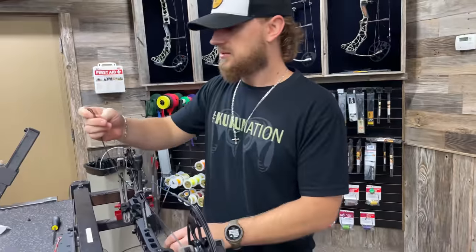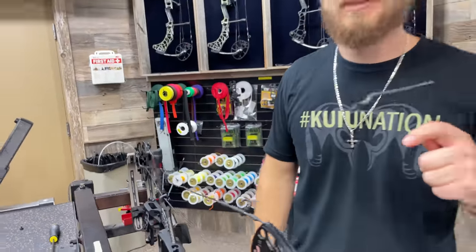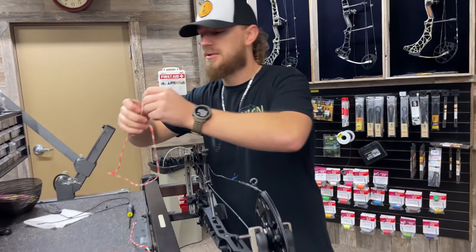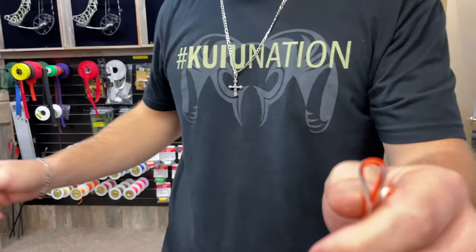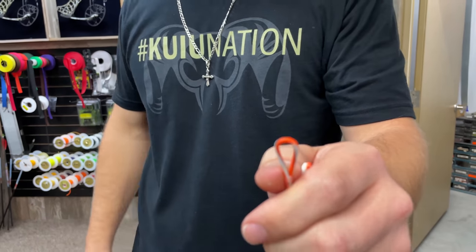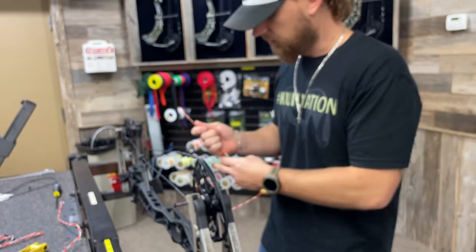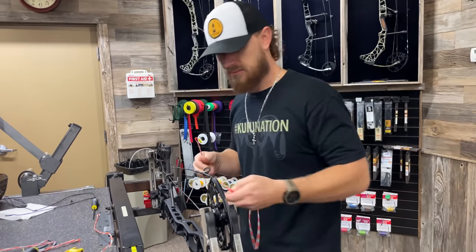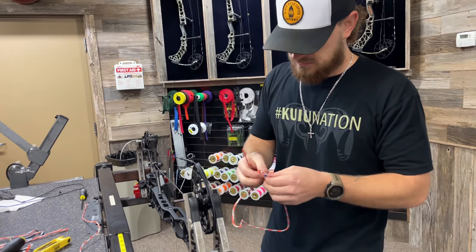So Mathews does not serve the end loops, so they're easy to pull out of here. They don't give you any hesitation whatsoever. On a lot of these aftermarket companies, Gas Bowstrings, Twisted X, a lot of these other ones, they serve the end loop, so they don't fit as well through the roller guard. So sometimes you actually have to remove the roller guard to get the string cables in. Normally, you could just slide them in from the side, just like that, but we have to go through the yoke, so we have to put that on first. Okay.